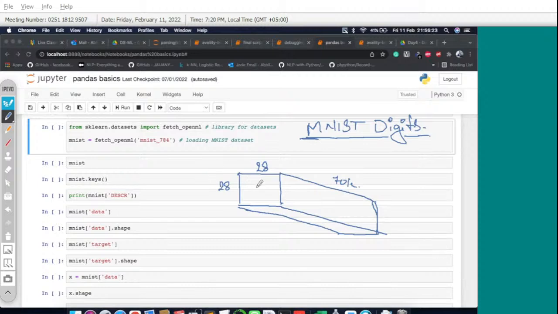We have 28 cross 28 images, and we have 70,000 such images, and every image represents some handwritten digit. Okay, this is the dataset.